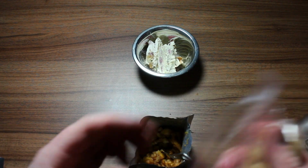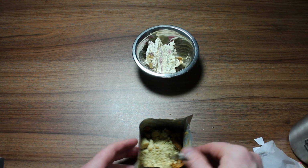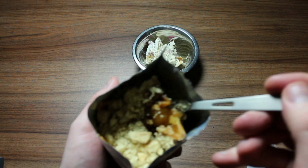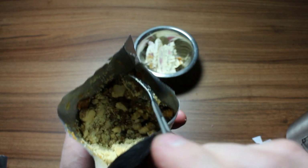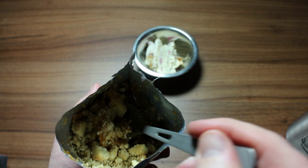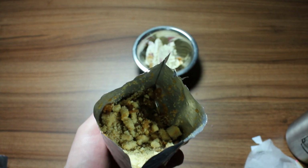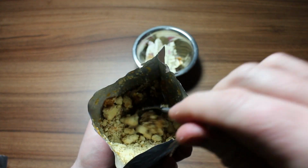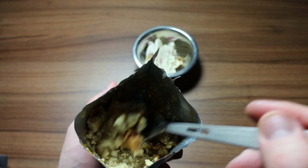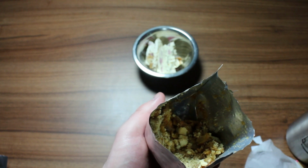So let's add the crumble topping on top here. Won't add it all, just a little bit, so we got the crumble topping and the apple pie mix. Crumble topping, really short, crispy. It's got a coating of sugar on it. Not overly sweet, just sweet enough. Just enough sweetness to cut through this slight sourness of the Bramley apples and the lemon juice that went into the apple pie mix.